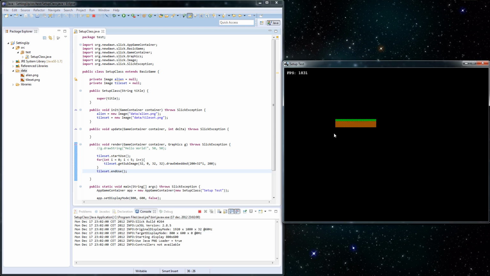The way this works is that it's going to use the same image over and over for drawing these tiles, and that way it doesn't have to draw all these images separately. It can just use the resource from our original image. It's basically more efficient. So for drawing tiles, this is a way to do it.